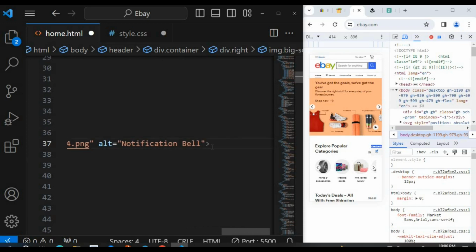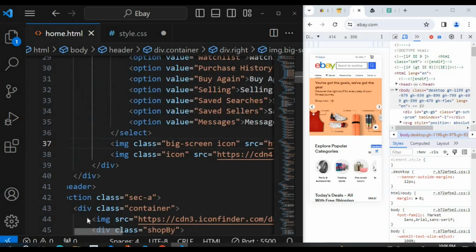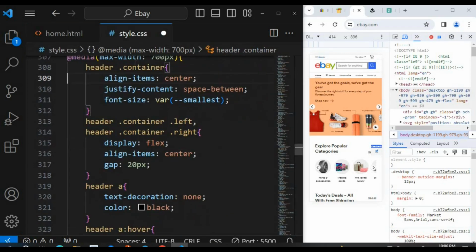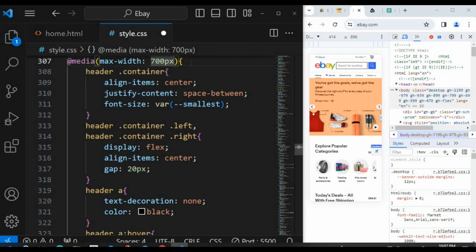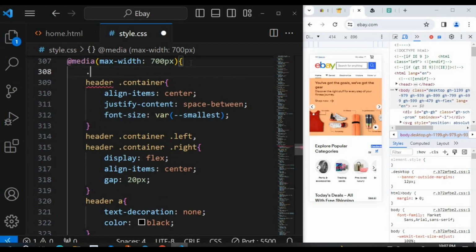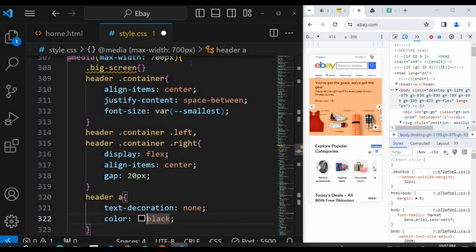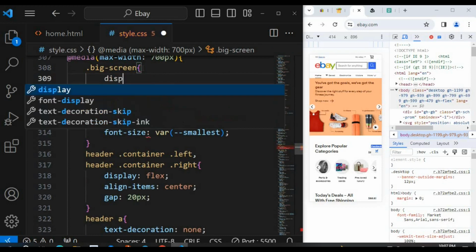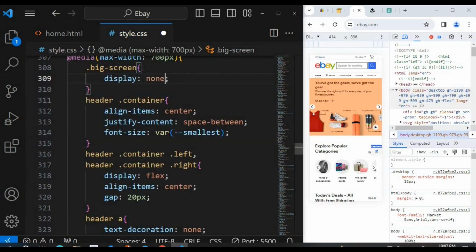I'll just delete the class of icon that was here. So for now, let's go to this thing. If I say big-screen display none and save it, you can see... sorry, this is not my own.